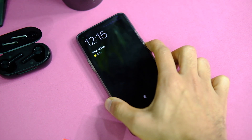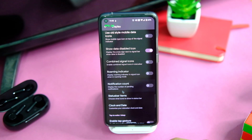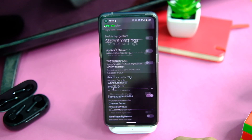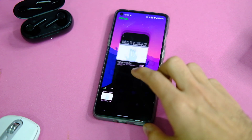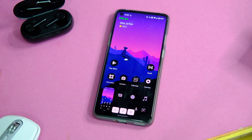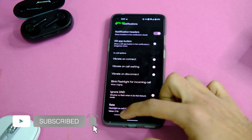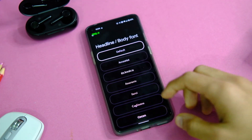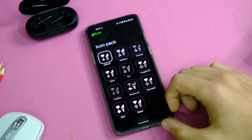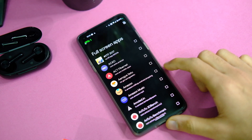You obviously get Material You theming with new themed icons, but as an added bonus you can tweak the colors and their levels extensively. There's a complete dark mode you can get by tweaking the theming engine in the themes option. Features like 3-finger screenshots also work as they should. In notifications you can use a flashlight to alert you for calls when the device is silent. You can also choose your favourite font, icon pack, icon styles, and more directly in display settings, and even force apps to use full screen.